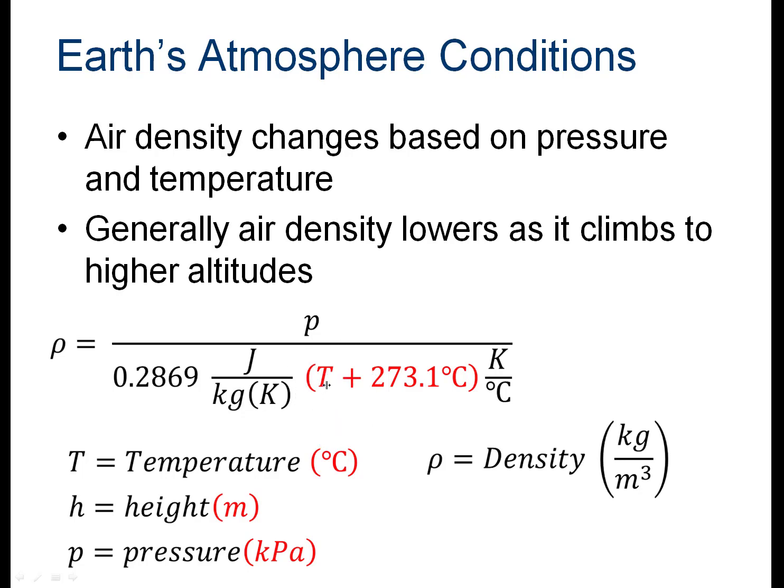Now notice again, I'm taking temperature plus 273 C to convert it to degrees Kelvin. Degrees Kelvin. So that's important. We're in temperature, degrees C in all of these formulas. This density ends up with a unit of kilograms per meter cubed. So rho, if I want to find my density and I know my pressure, I can find it by looking at the temperature at a given altitude. So pretty straightforward, although a rather complex looking equation. We'll look at several examples in class.